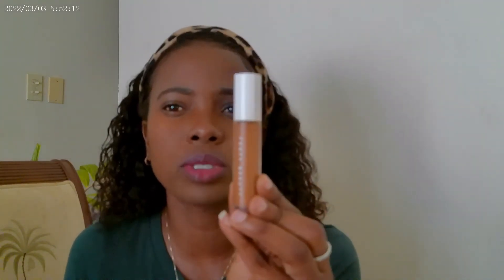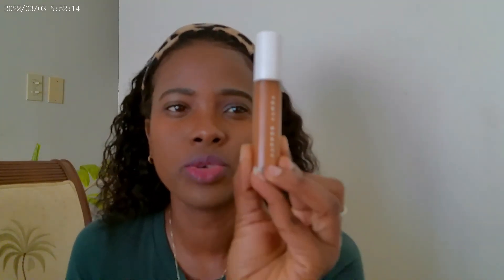So I'm going to be applying just a small amount of the Fenty Beauty color 430 concealer — just to test it, just to show you guys. I don't have a mirror right now, so just bear with me. It's not damped because I'd have to get up to damp it, but I'm just going to show you for now.